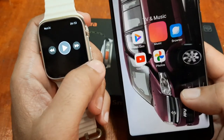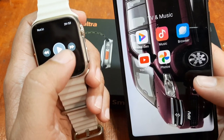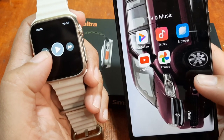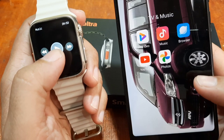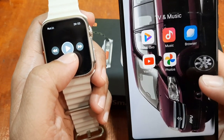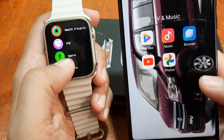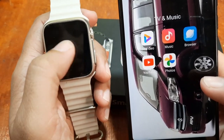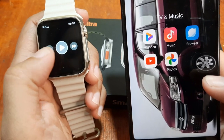Sync select, next, previous, stop. Let's see. So this one is not working. I don't know if it will work with other smartwatches or smartphones, but in our case here, the pause button or the stop button is not working when the media audio is deactivated. But you can still play forward or next on the music.